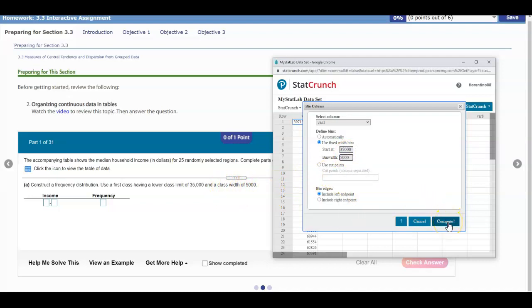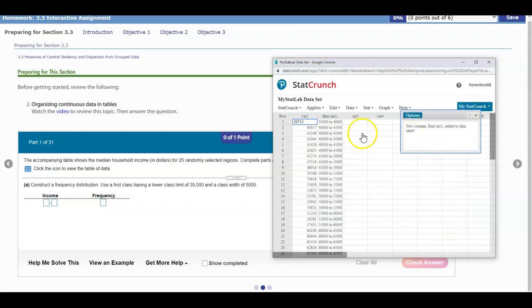Now we select Compute. A new column has been added to the data table, which represents the class of each value.